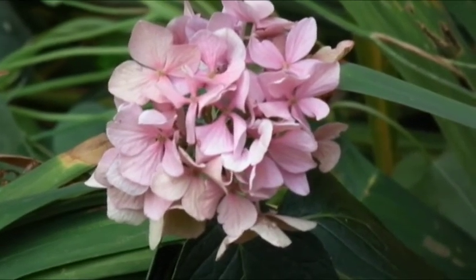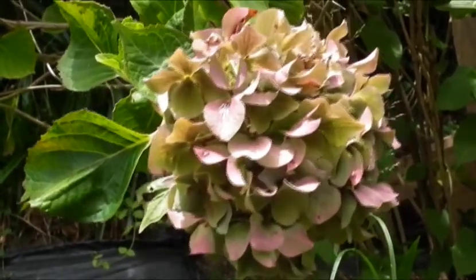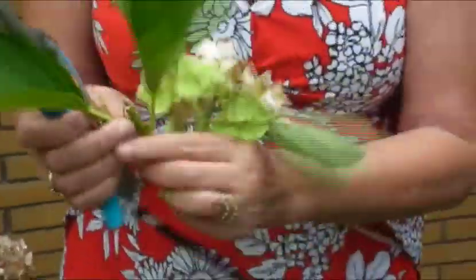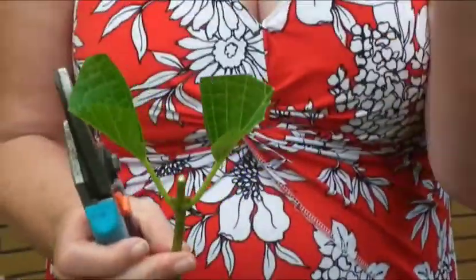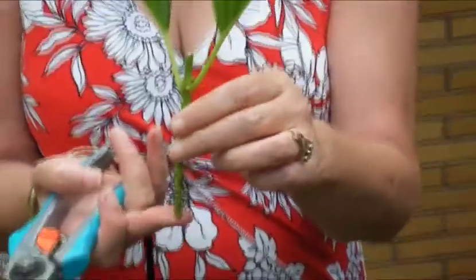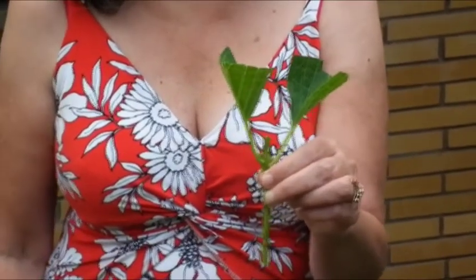Of course, hydrangea comes in pinks, it comes in blues, and all shades in between, and it's so easy to grow. Cut a piece off and say, thank you very much, neighbour. Cut off the flower head. Now, you cut half the leaf off. The hydrangea has to have enough leaf so it can still do the whole process of chlorophyll and oxygen, and that's what you plant into here with some hormone mix, and then into some nice soil, and leave it. And probably 3 or 4 months later, that will have roots on it.